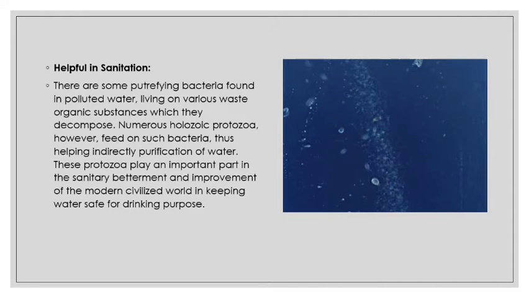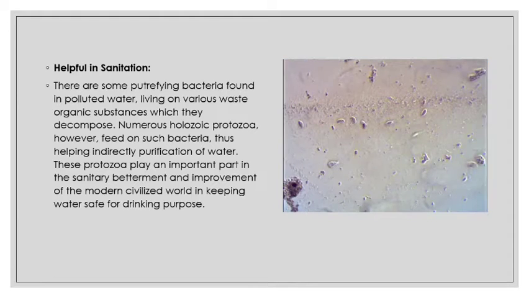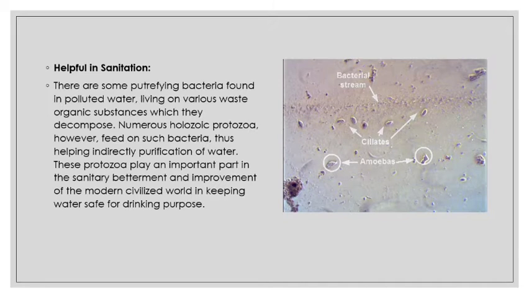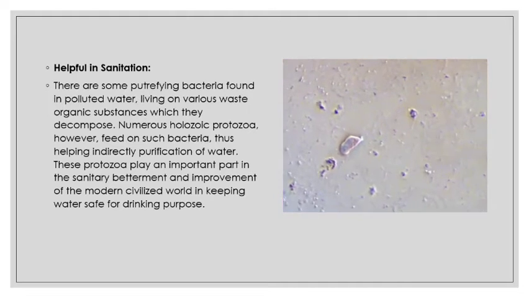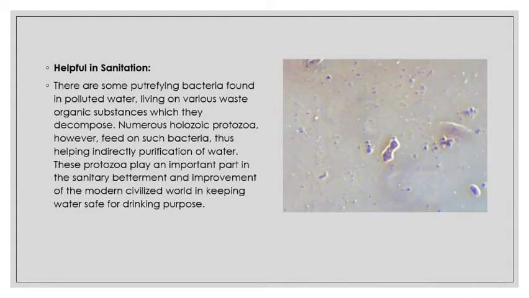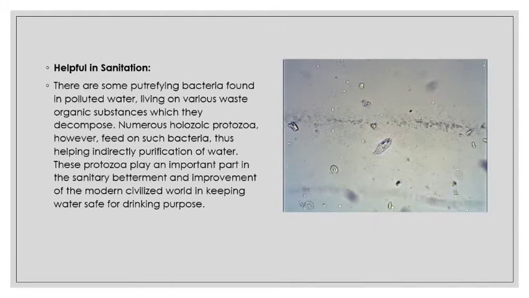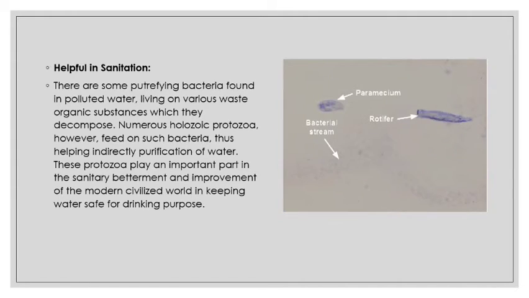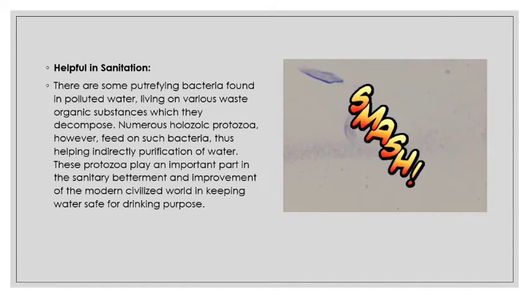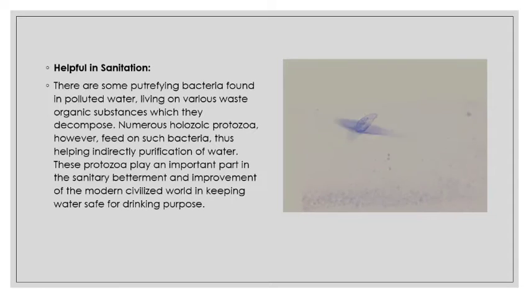It is feeding on a stream of bacteria. There are bacteria streams, ciliates and amoebas. There's a bacteria stream and paramecium. We can look at the oral indentation. There is a paramecium, and the bacteria stream too. And now, look out! Smash! Let's see a small slow-mo replay of that. Phew. It looks like the paramecium is hurt. No, he's okay and they are friends again.